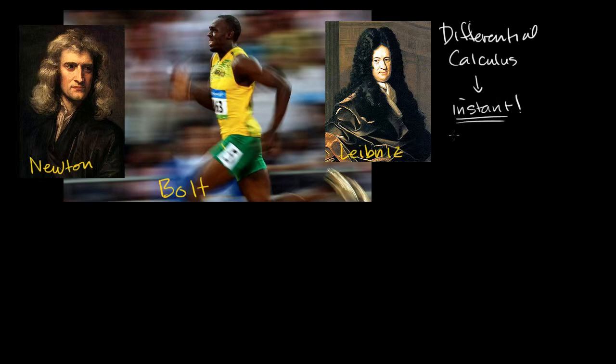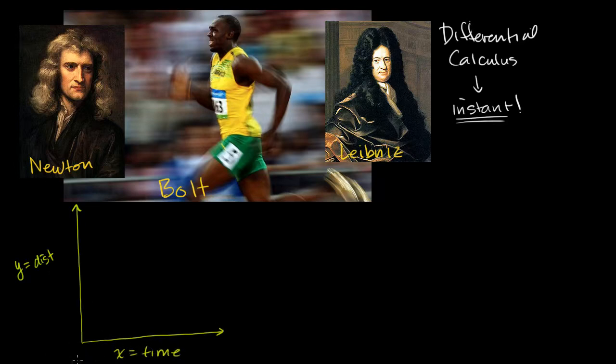And to think about why that is not a super easy problem to address with traditional algebra, let's draw a little graph here. So on this axis, I'll have distance. And I'll say y is equal to distance. I could have said d is equal to distance, but we'll see, especially later on in calculus, d is reserved for something else. We'll say y is equal to distance. And on this axis, we'll say time. And I could say t is equal to time, but I'll just say x is equal to time.